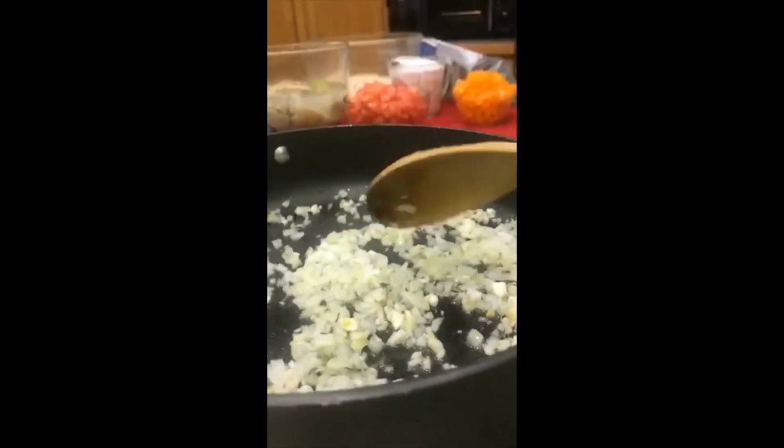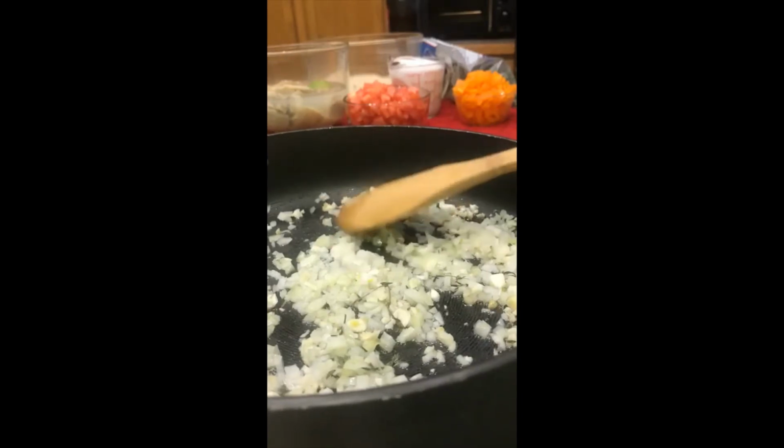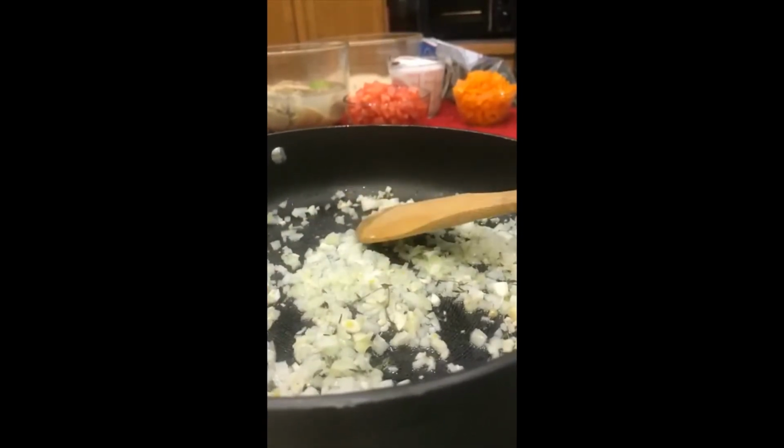And you're just going to let this cook down until it starts caramelizing. Okay? And don't rush the cooking. This is how I did it the last time, so I'm going to tell you guys again: don't rush it. Slow cook your collard greens and your onions and your garlic and all the flavorings that need to go with it. I think by slow cooking it, that's what brings out more of the flavor. So y'all don't rush the cooking process. Just let it simmer, let it take its time and do its thing, okay? And we'll get back to the process when it's changed.